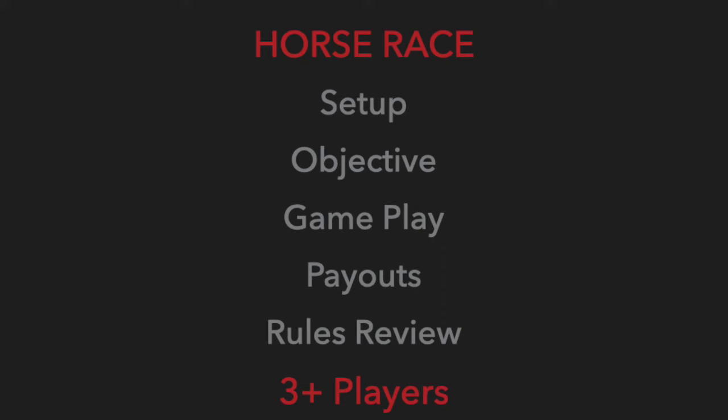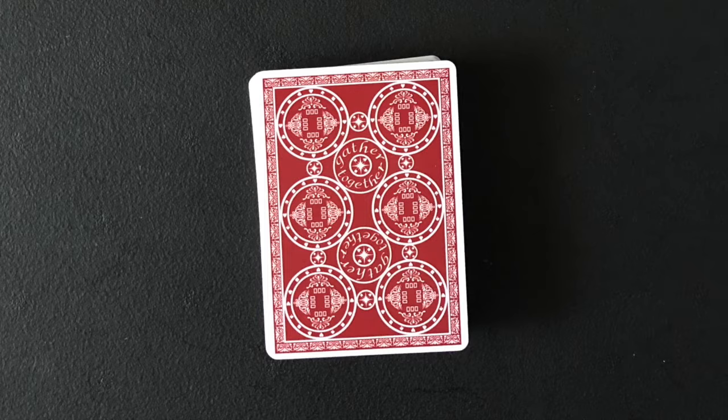This video will cover how to play the card game Horse Race. The video will start with the general concepts and gameplay, and then get into more of the details for the game. The game is played with 3 or more players. To play, you will need a 52 card deck.